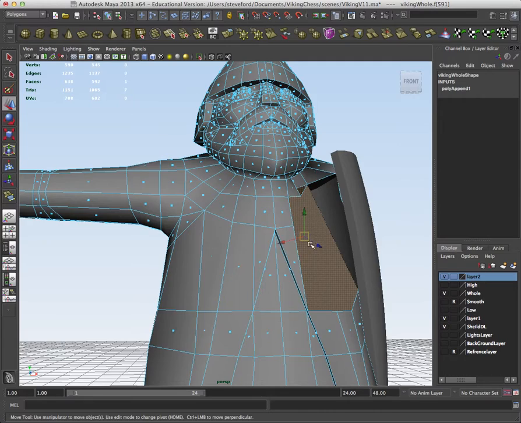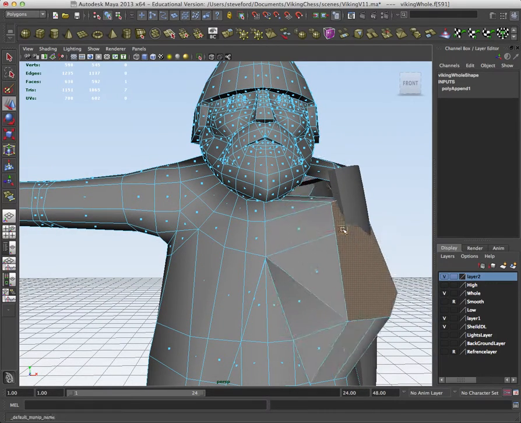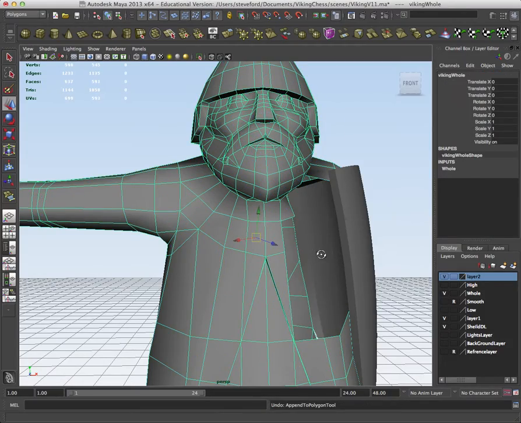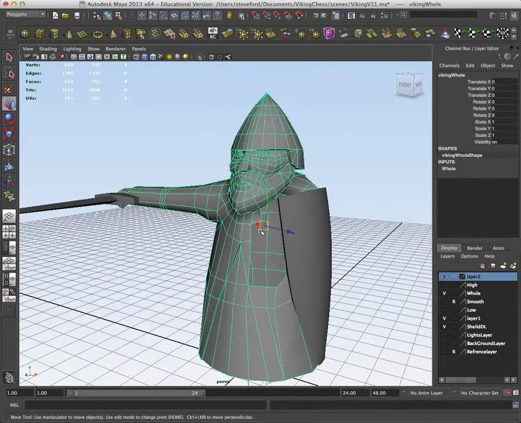Let's see, there's his face center. And as you see, as I pull him, he's already attached. So in those situations, that's the tool that you want to use. Okay, hope that helps. Jerry.